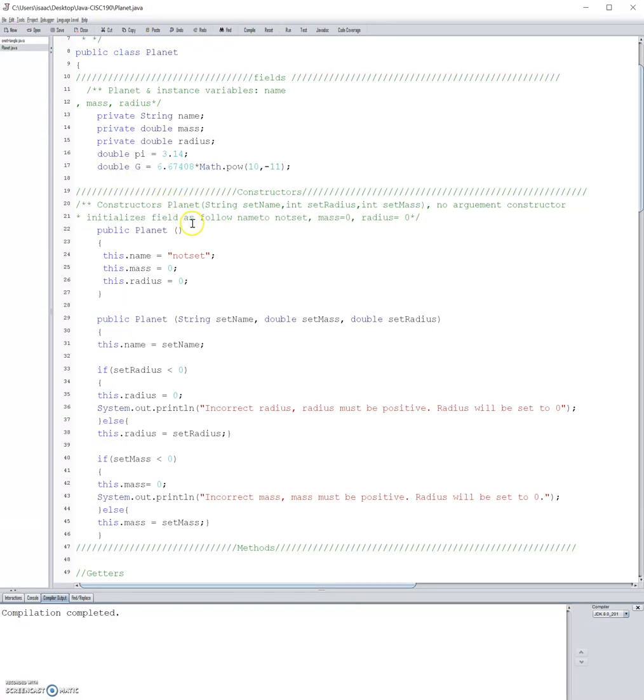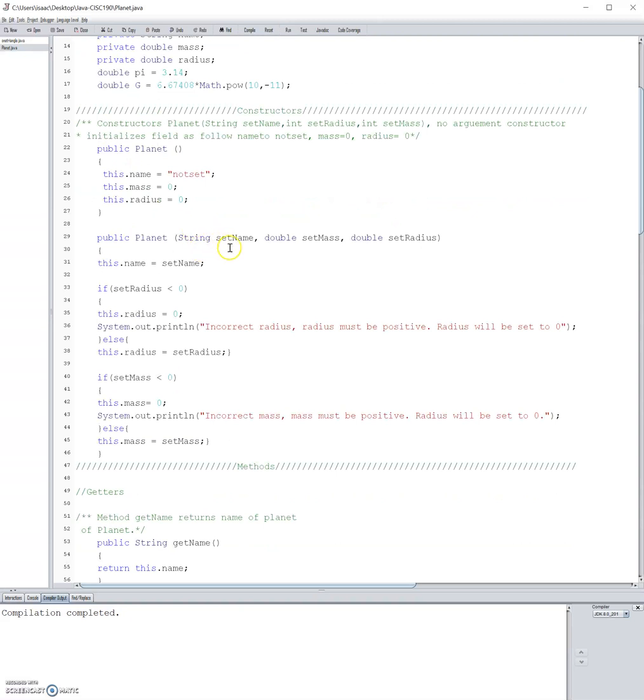Now moving on to constructors for our Planet class. When we create a new object, a constructor will initialize the fields in the class according to the arguments that the constructor takes. We can overload constructors by using the same constructor name but containing different parameters. For instance, the Planet class has two constructors.